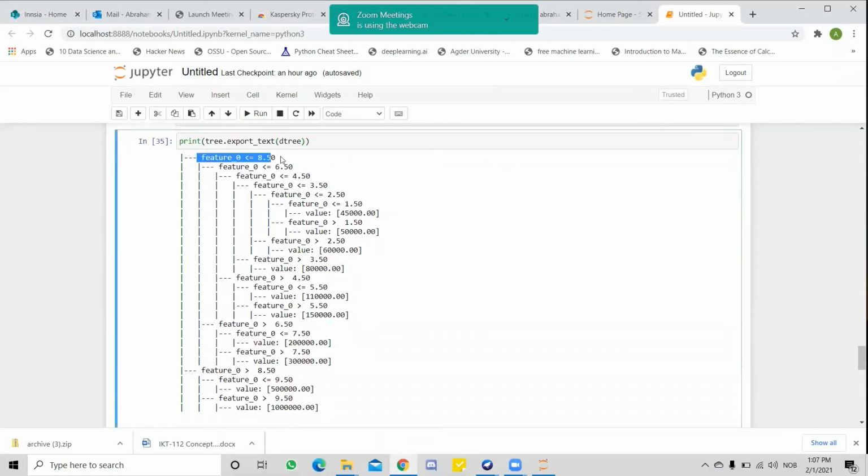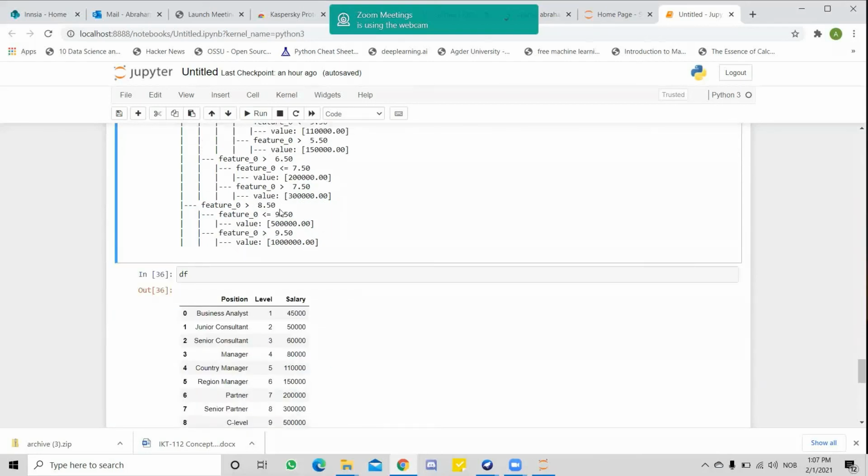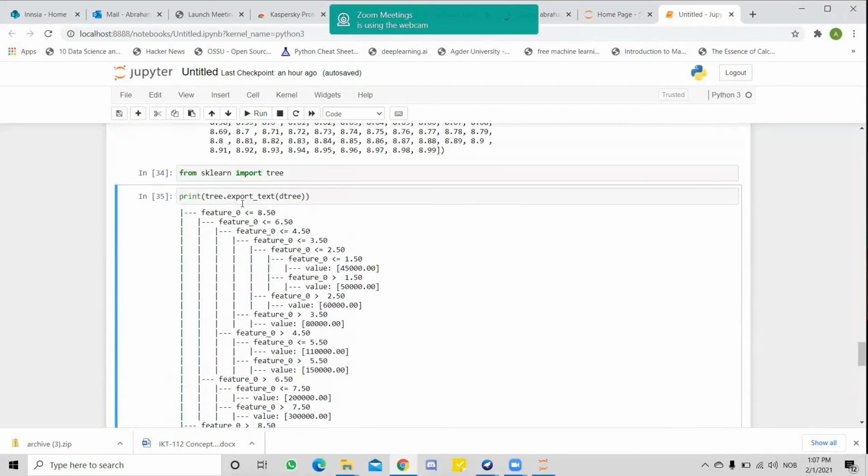And as we can see, this is our main branch, main dividing point or root node. If it is bigger than this one, it is going this direction. If it is smaller than 8.5, it is going this direction, and it is making another decision, right?